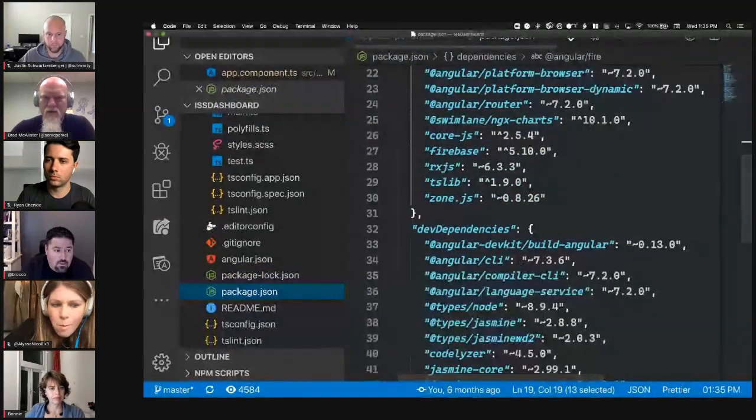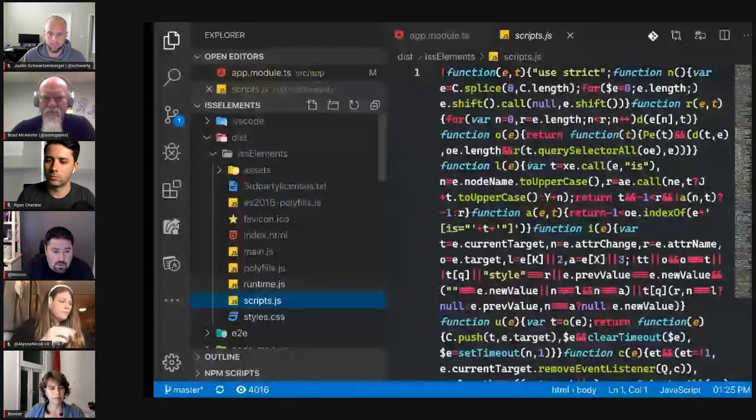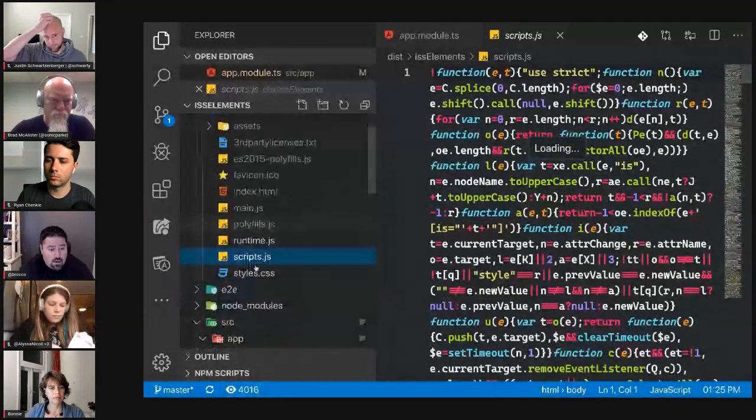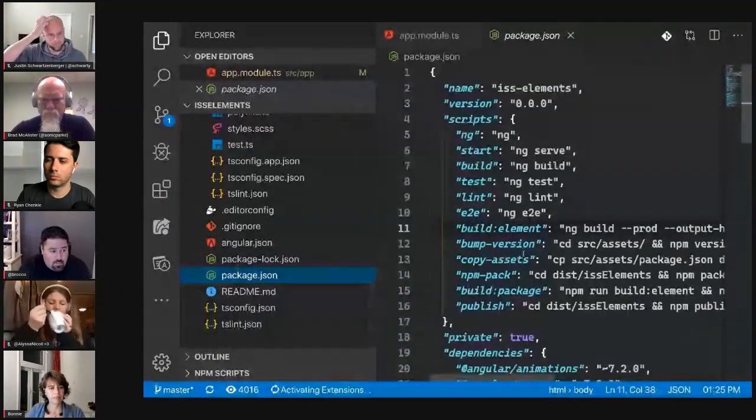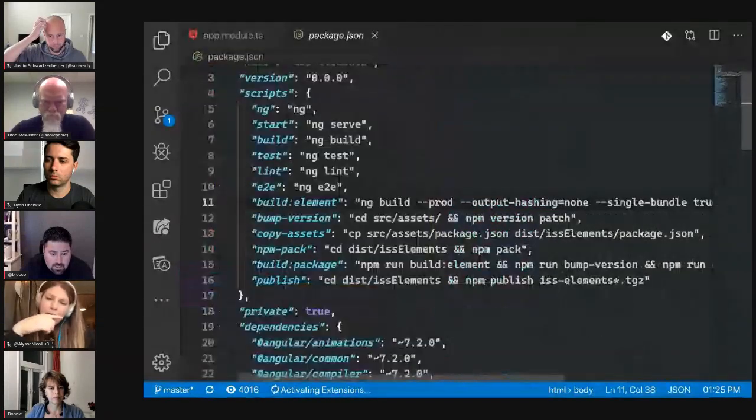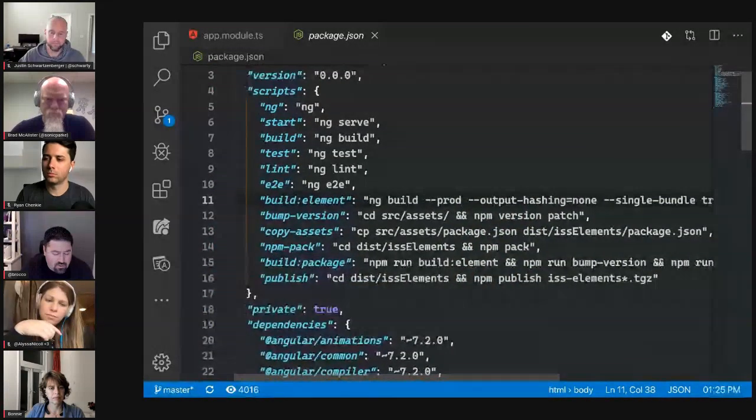While you're looking that up, for anybody who may have been joining late, what has happened is Brad and Ryan created some Angular components. There may be multiple in there, or just the one.